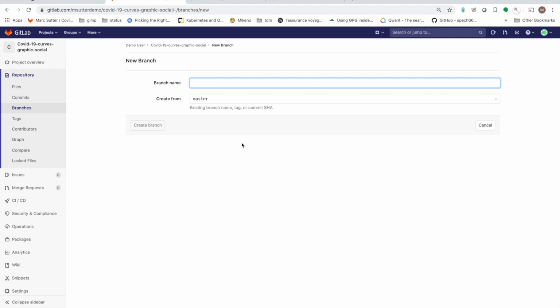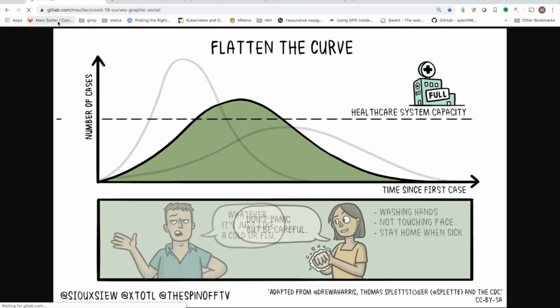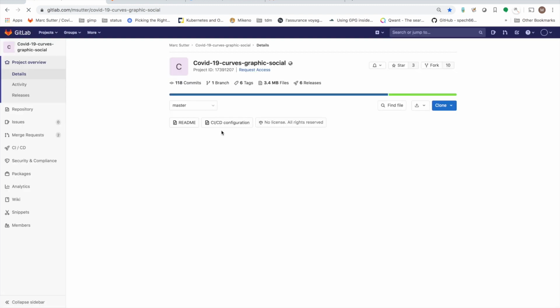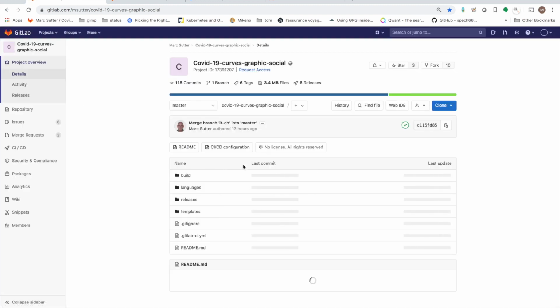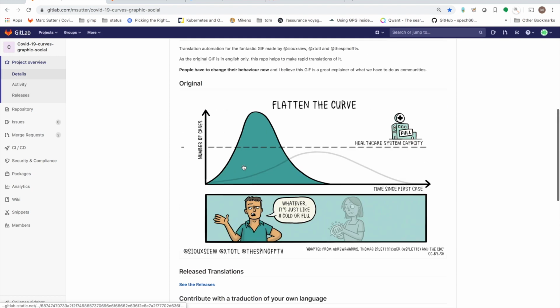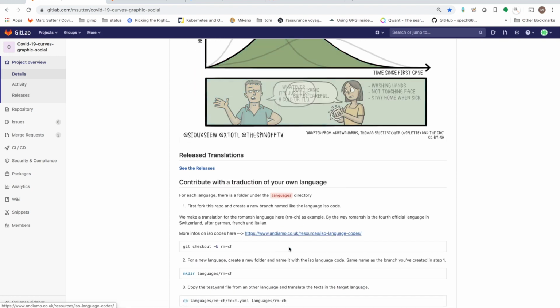The branch name should be the same as the code of the language. So if you go on the main page of the project, let me show you. You have a link in the description here about the language code.